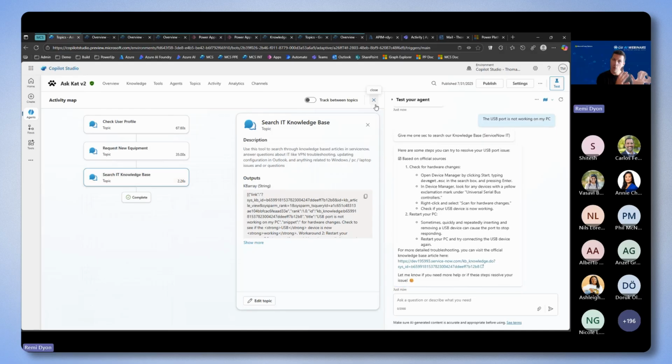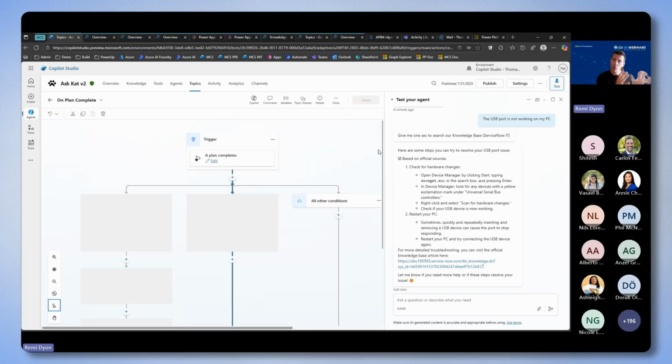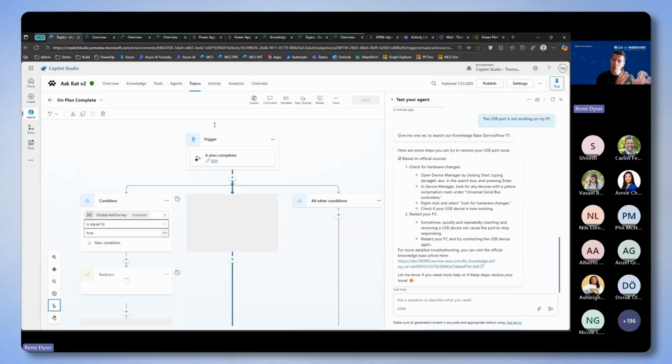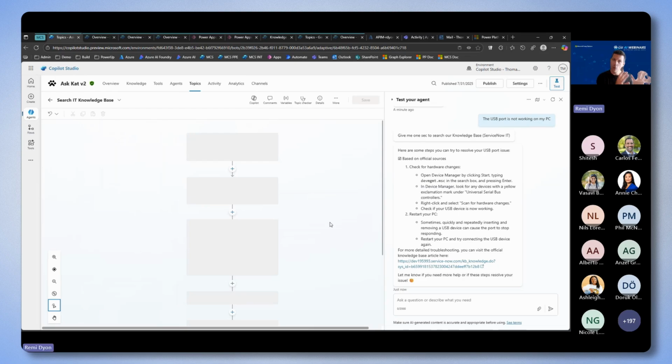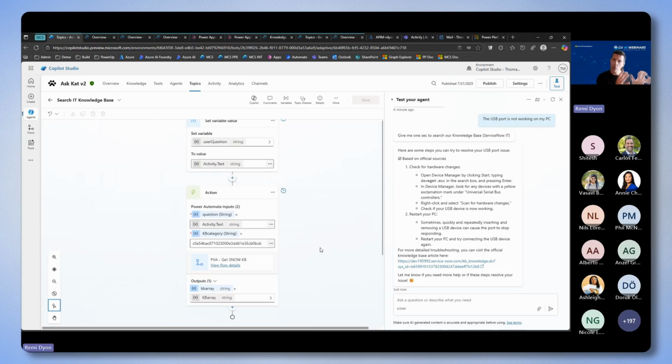So what I see customers do typically for my search IT knowledge base is they retrieve data. So let me jump to that particular topic. They retrieve data from an API, which could be ServiceNow or whatever, and they take the user query, call a Power Automate flow, or maybe call a connector.